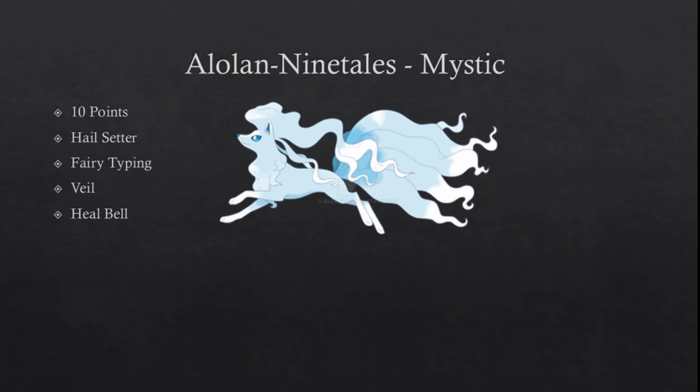Obvious Hail setter, and I really wanted to get this as my setter because the Fairy type is absolutely busted, as well as it brings Veil to my team, which I think Veil is incredibly strong, just being able to be like Reflect and Light Screen in one. It also has Heal Bell, so this mon brings some more of that utility type deal without actually having any kind of pivot move, but just kind of like a support mon more, I guess.